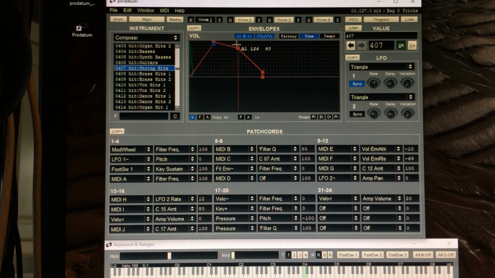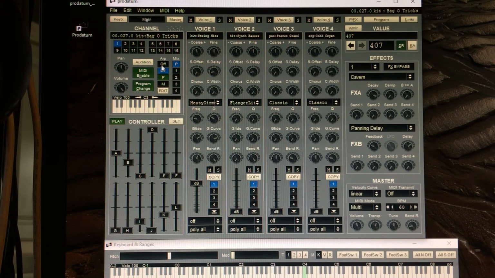Let's do that sort of thing. Right, and let's have a listen to it without the arpeggiator. I like that. I don't know if you do, but I do.